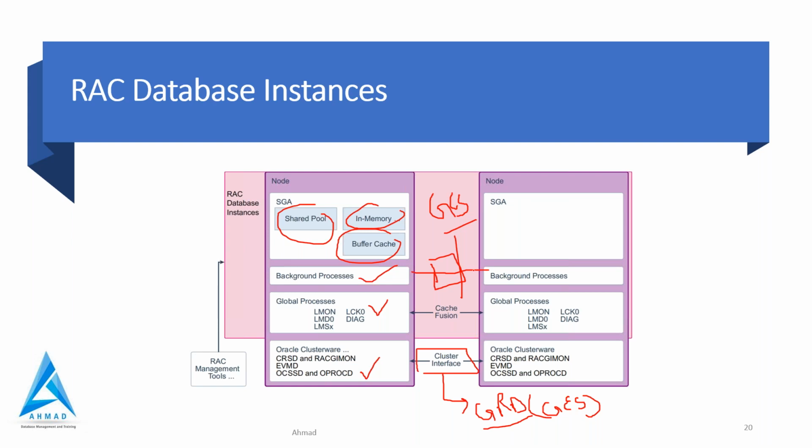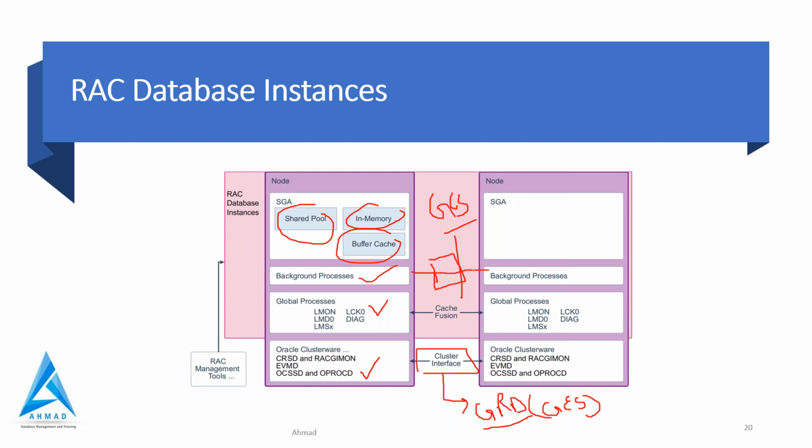Okay, so a RAC database, we know, is a set of files on the shared storage and can span multiple nodes. And a RAC database instance is a set of processes and memory that operates on the database files. A RAC database instance resides on one node, and it communicates through the global processes and clusterware with other RAC database instances in the same cluster. A RAC database instance has the same memory and background processes as a single instance database, with the addition of cache fusion and global processes. Cache fusion is, as I said, a diskless cache coherency mechanism in a RAC, which provides copies of blocks directly from the holding instance's memory cache to the requesting instance's memory cache.